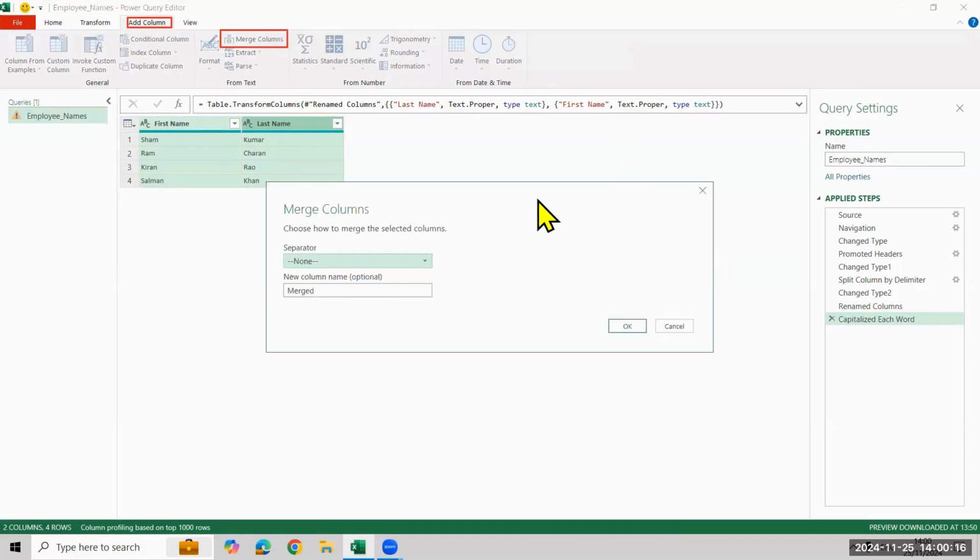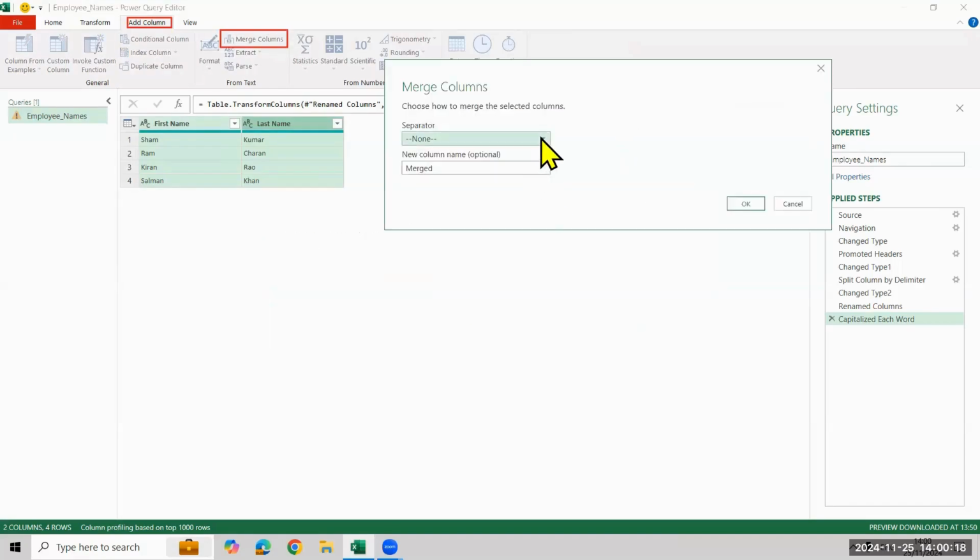Is it asking you for a separator? What do you need to add between the two names? Space. Drop down and select the space. And what do you want to name the new column? Full name. So you can just give Full Name and click OK.